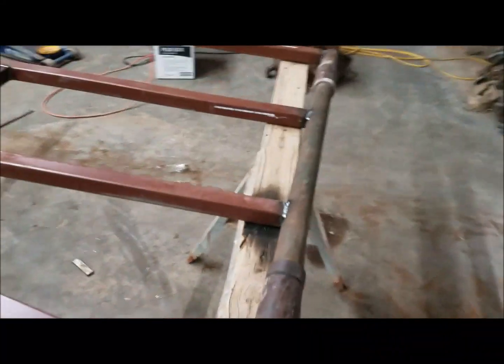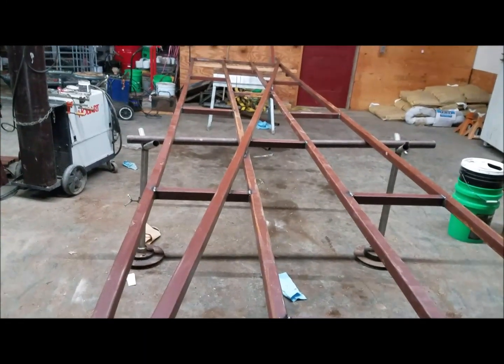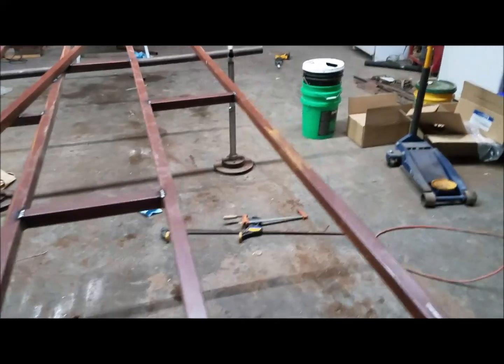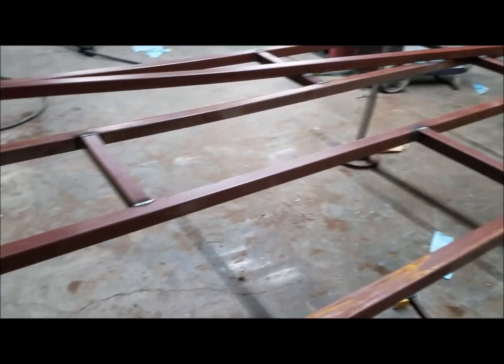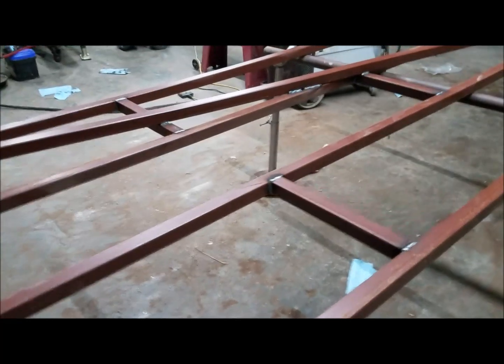We have wire gates, but we got a lot of problem with people just kind of going everywhere because they think it's their land. So put some gates up and padlock them. Not that it's going to stop anybody, but it'll at least kind of make them think about it.